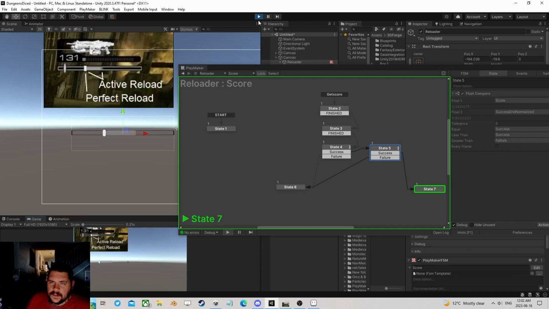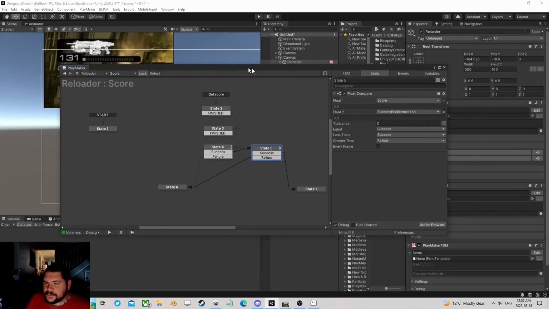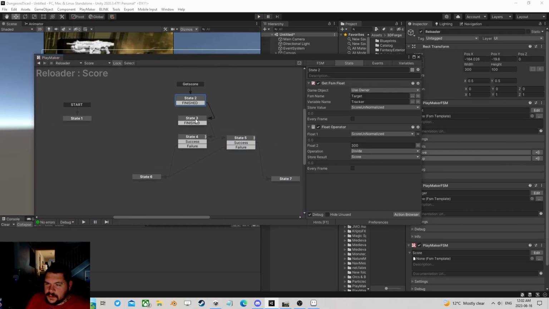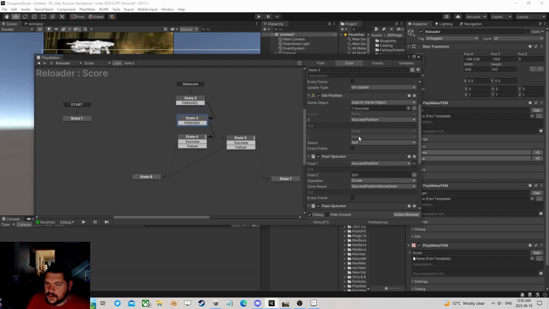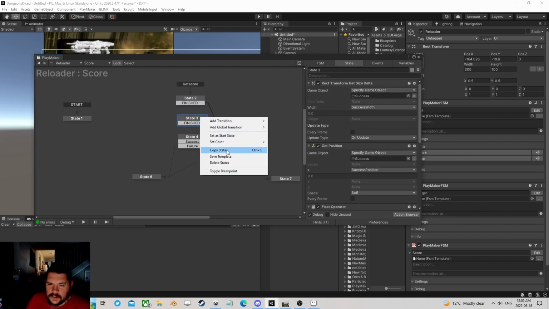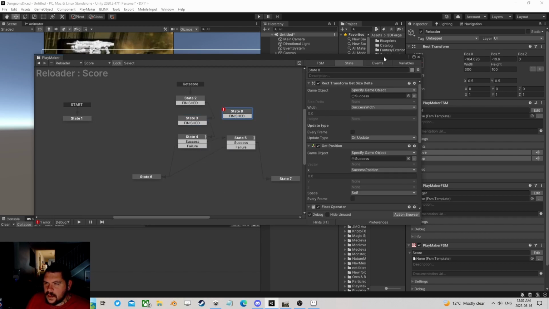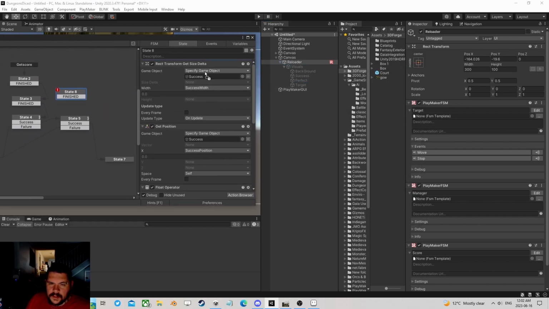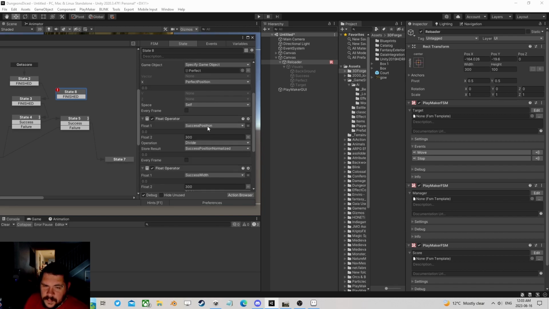All right. So now we would also need to do this same thing. So let's duplicate it. Only we want to do the perfect. Right? So we want the perfect width, and let's get the position of the perfect. The perfect position, right?